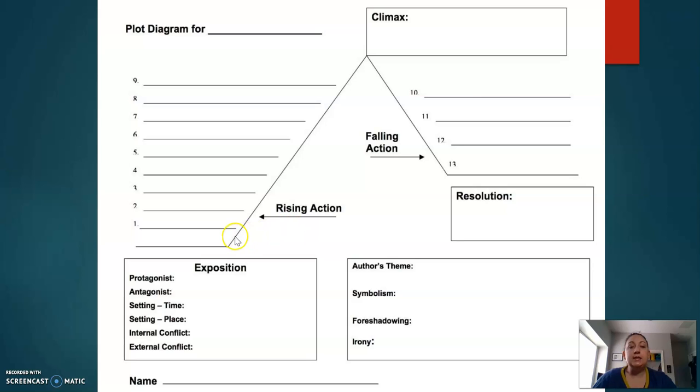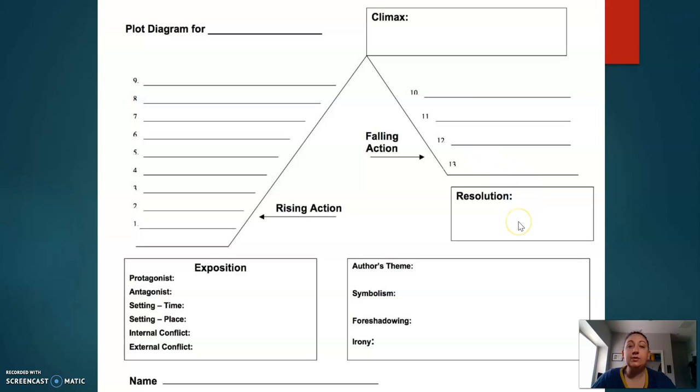And then the rising action. So this is the beginning parts of the story where the action is rising up, okay? Some events are taking place. The story's getting a little bit more interesting. The climax is the high point of the story, okay? This is where the action hits its peak. And then after that, you have the falling action. So these are the things that are starting to tie up the story, okay? So the story's not over yet, but everything's kind of wrapping up.